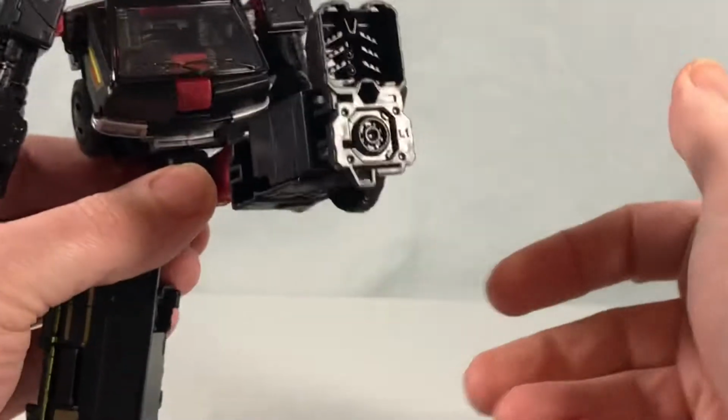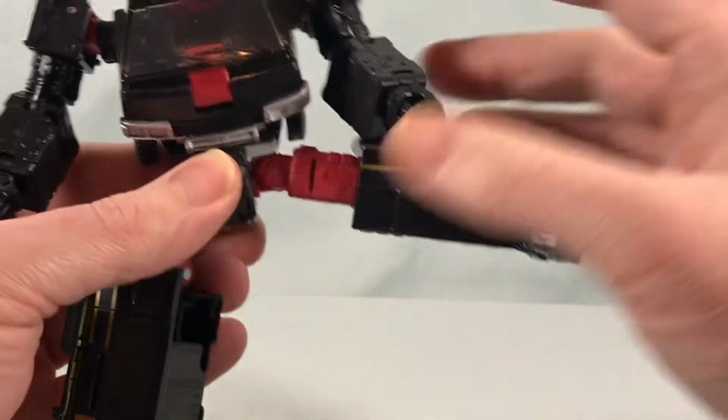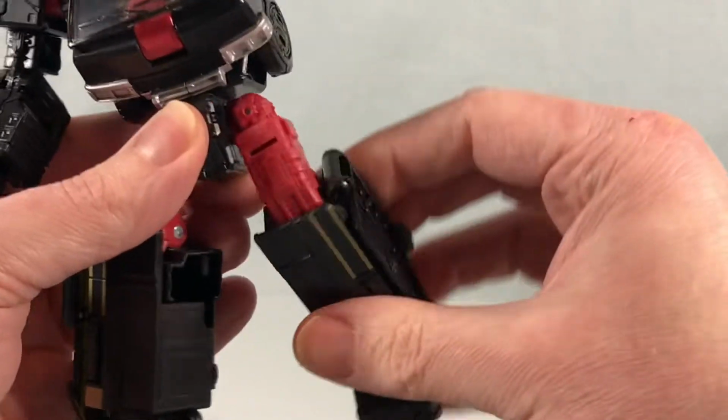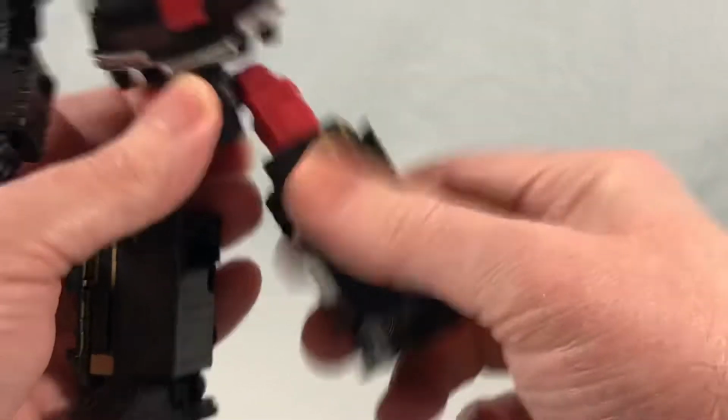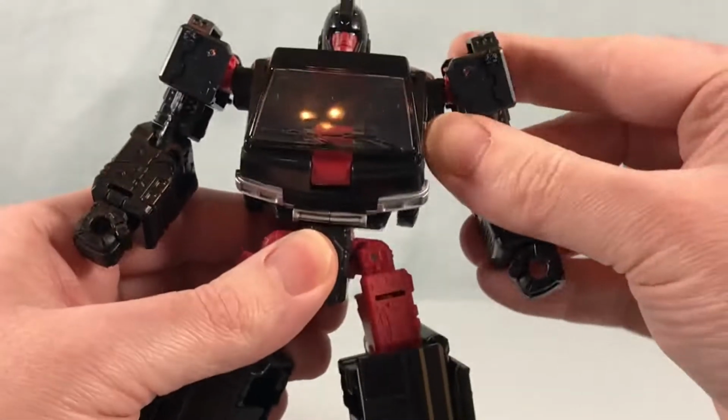You do have a really far front kick, really far back kick, kick all the way out to the side, so really about as much articulation in the hip as you could want. You do have a thigh swivel as well, 90 degrees there in the knee, and then you do have some ankle tilt, of course, as that's pretty much become standard at this point. But yeah, he looks good.